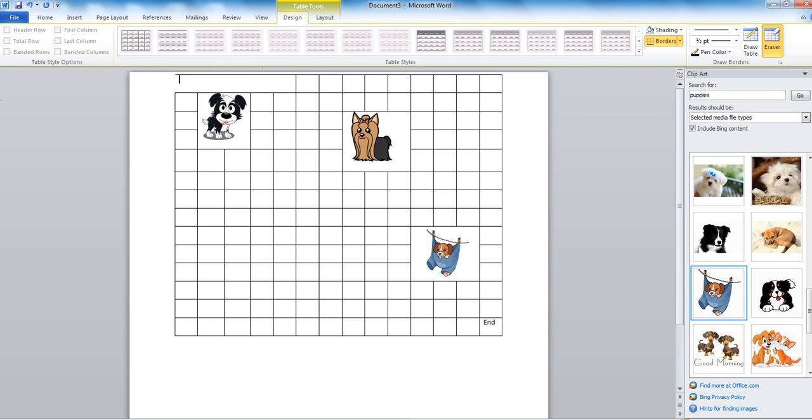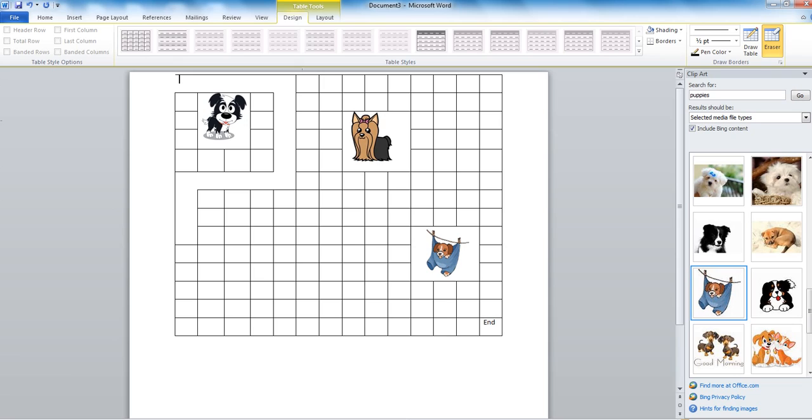So I'm going to come in and start erasing lines so that I make a path to the end, just like you would normally see on a puzzle. If you go through and make a mistake, you can just go up to the undo button in the upper left hand corner, or you can do Control Z on your keyboard to take away the last thing that you did. And you're going to go through and keep erasing lines, and then keep erasing some more lines.